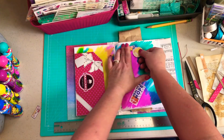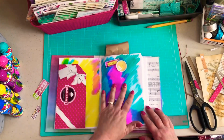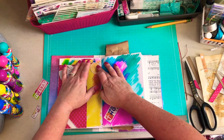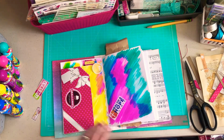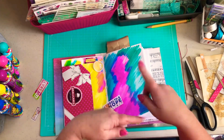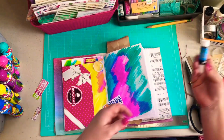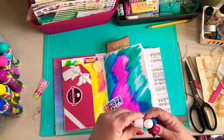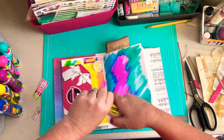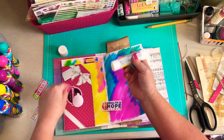Okay, I think I like this one. I like that one too, but all right, so I'm going to give it one more chance over here. And maybe that works. Maybe I'm happy with it. I'm not going to put anything super tall in there. So, okay, so I like that. If you were a bottle of glue, or here we go. Let's use a glue stick. Nah, I like my Scotch Create glue sticks. Like I said, life's too short for bad glue.